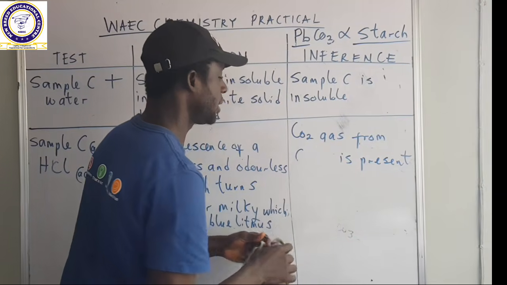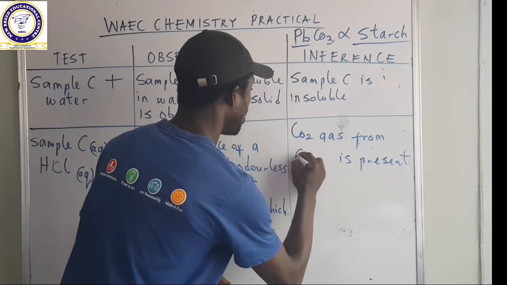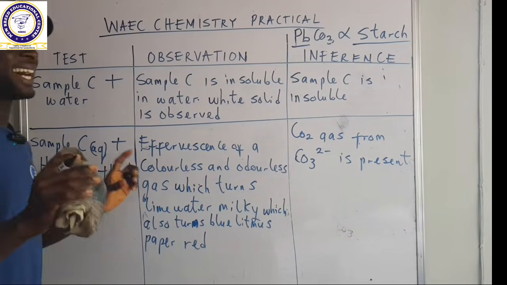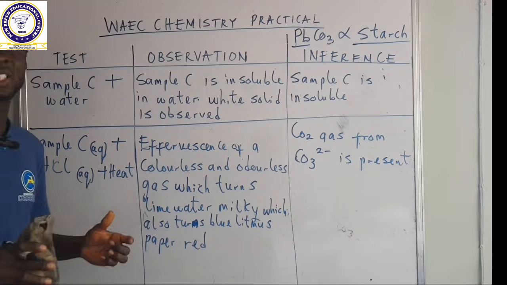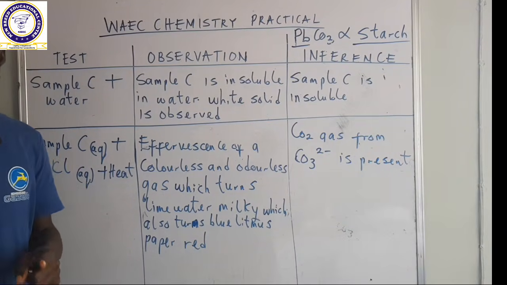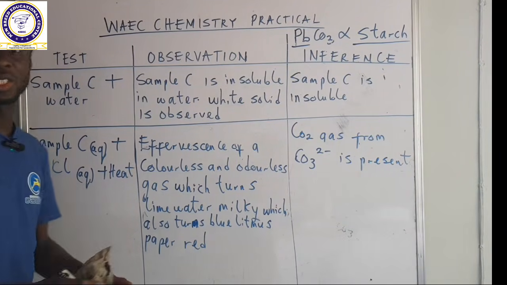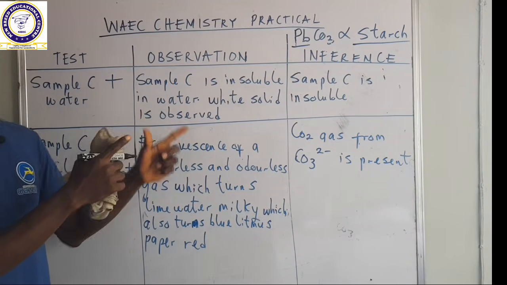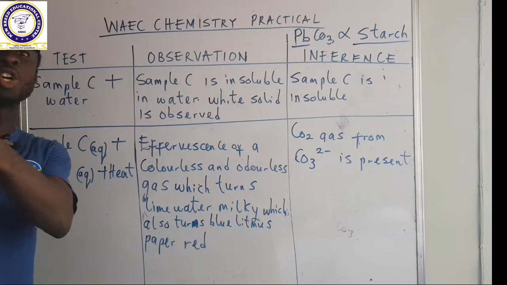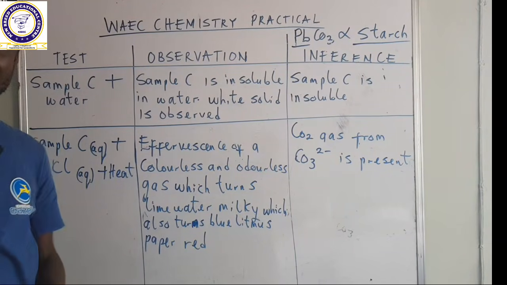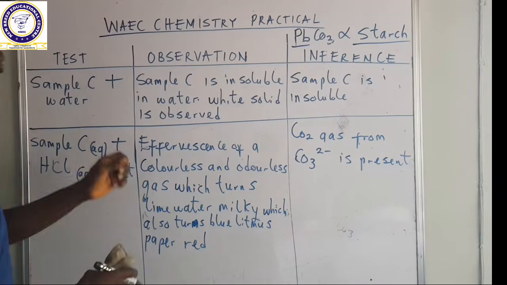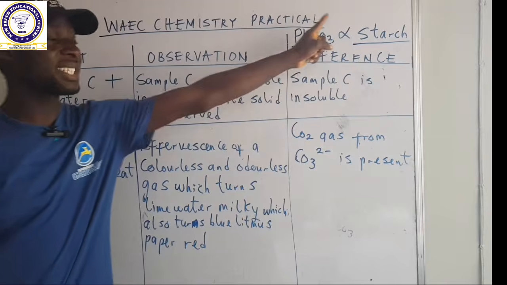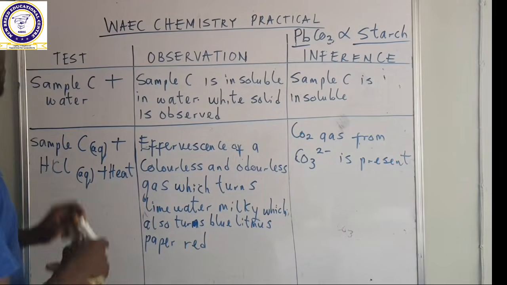If you are adding HCl or you are adding HNO3, now at this point, we have gotten our filtrate and our residue, because after this one they are going to ask you to filter, and your lead component will be your filtrate, and your starch is going to be your residue. Are you getting that? So what we now want to test for is our lead ion in our filtrate and our starch in our residue. Alright, so let's do that.